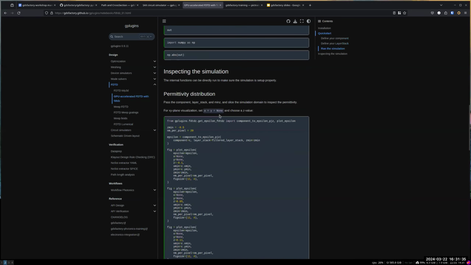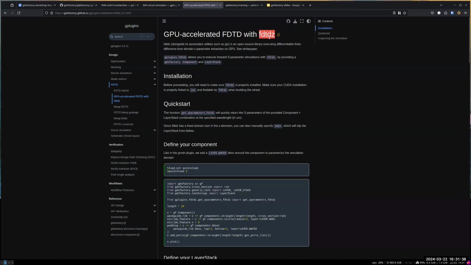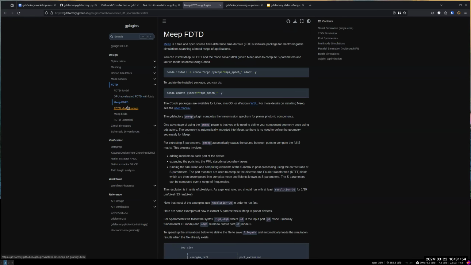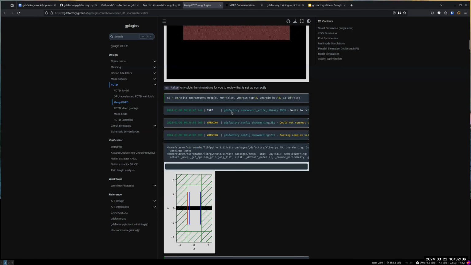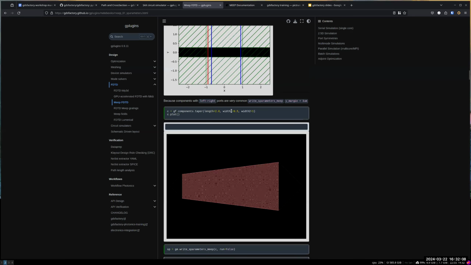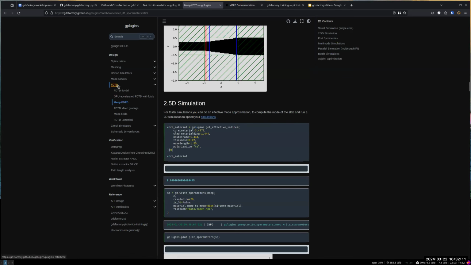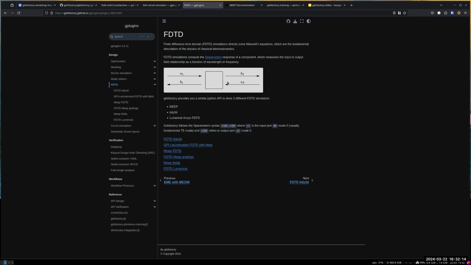we have examples here. The thing is that when you run this FDTDZ, it only works on GPU, so you have to make sure you choose a GPU runner, because this is written in CUDA, so it requires a GPU. If you want to use another tool called MEEP, which is the MIT open source library, this one will work on a CPU. It will work on your laptop. It's just that because it runs on CPU, it's slower. But it's also a very general S parameter solver. And the S parameter solver will basically compute the S matrix.